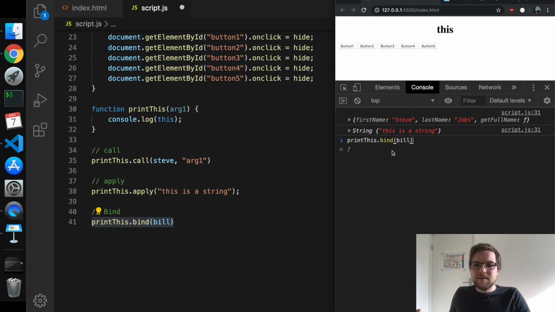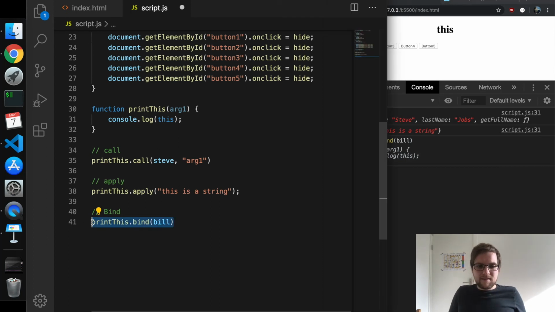When you use bind, you get back a function. It doesn't invoke your function. It gives you back a function with the correct this contents. So you can assign this, for example, print this on Bill. This is a function, so you can now invoke it like that.